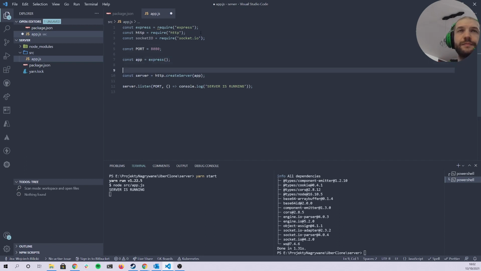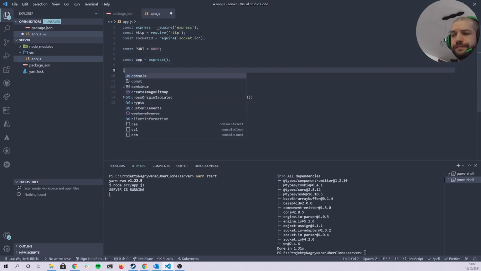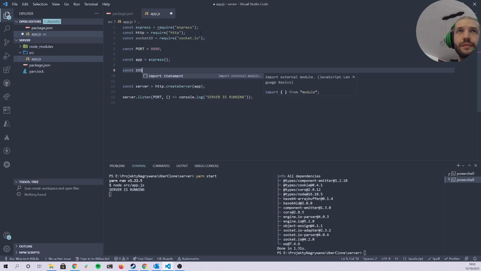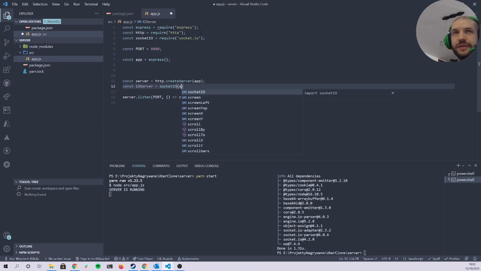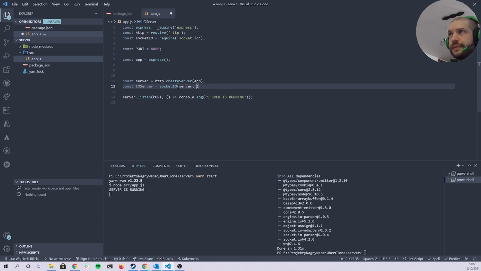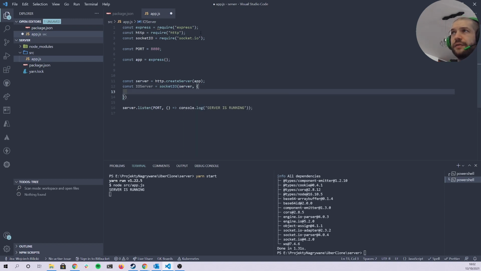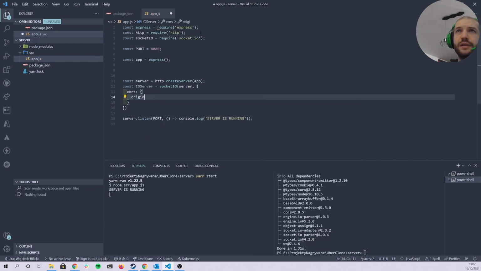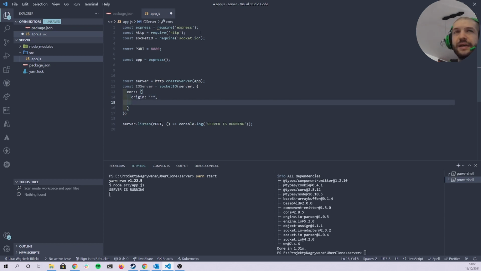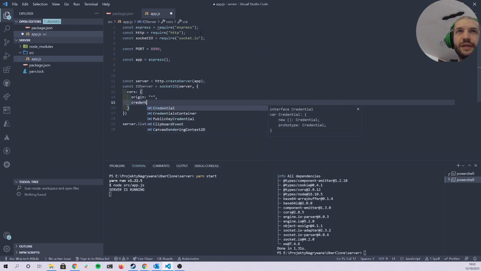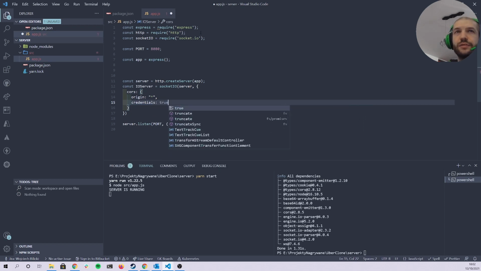Then we'll create an IO server as SocketIO, and here we have to pass our HTTP server, and then some configuration. So basically CORS settings, meaning that everyone interested can connect, and credentials are set to true.